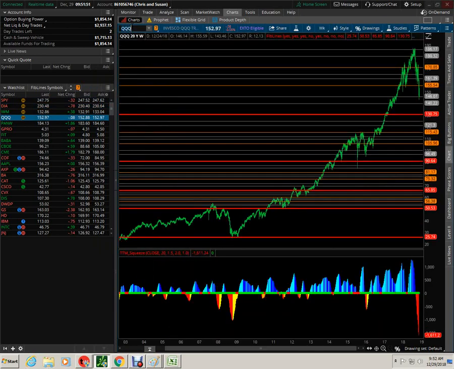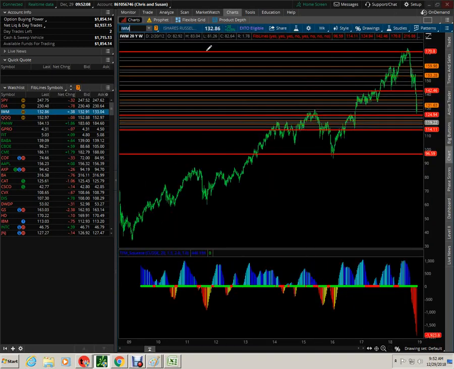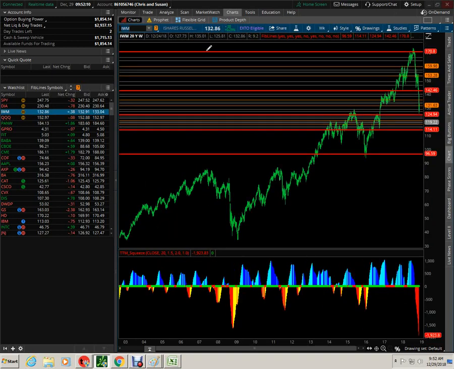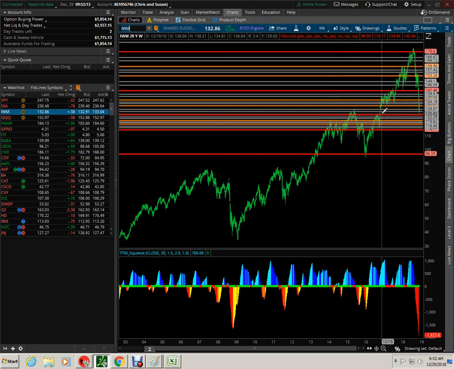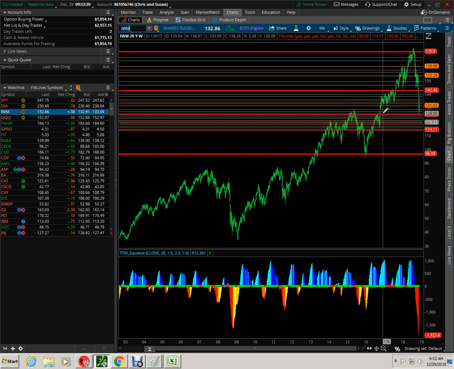QQQ actually had a higher high, an all-time high, just as recently as October, and then got slammed down. So it had a much steeper rally than the broader market, and also got corrected much harder. And then the IWM, the Russell 2000, also got whacked pretty hard. Also almost back at this point to, I believe, the 2016 lows, the lows before Trump got elected, on the Russell.